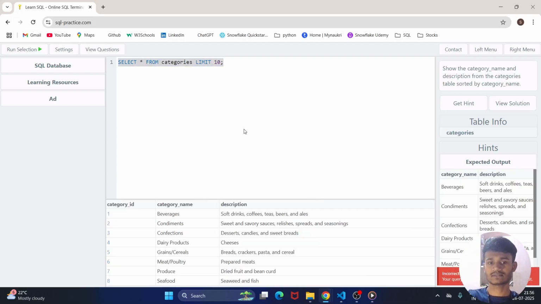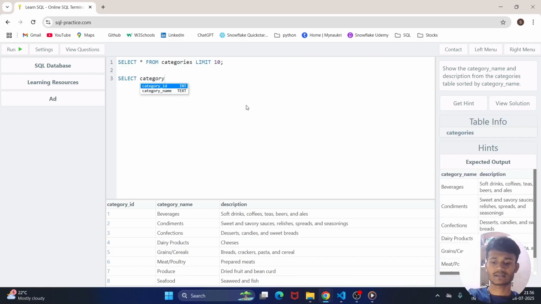Okay, they're asking us the category name. Select category_name, and they're asking us the description, comma, description from categories table. They want the category name and description from categories, sorted by category name.